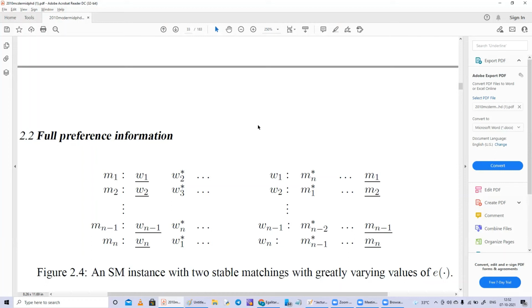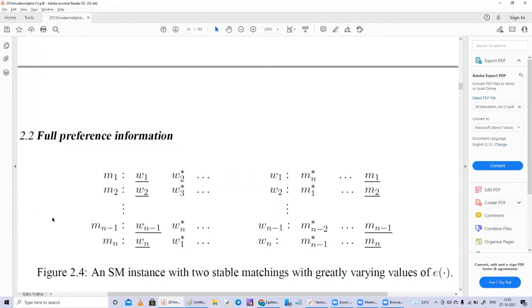Okay, so here we are assuming something. There are n men and n women, and since there is no dot after M1, we are assuming that M1, M2 and Mn are the last choice of each woman. Mi is the last choice of each Wi. So the size of the preference list here is n. The underlined thing is one matching, and the starred is the other matching. I want to compute the egalitarian value of the underlined matching and the egalitarian value of the starred matching.